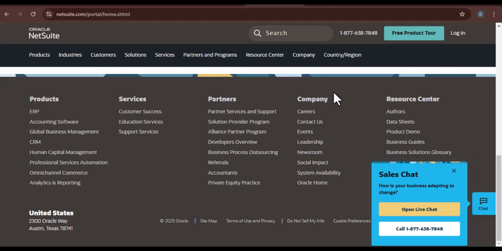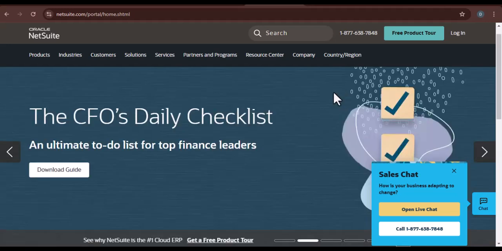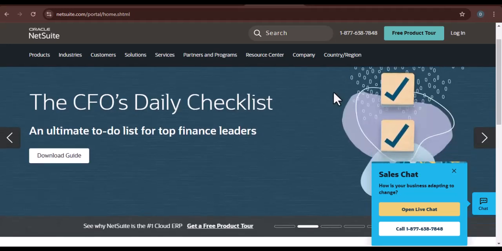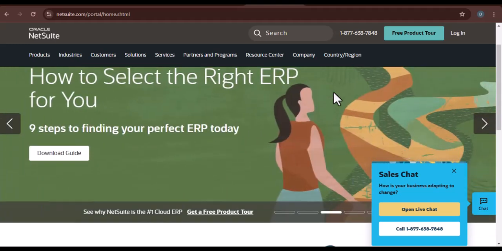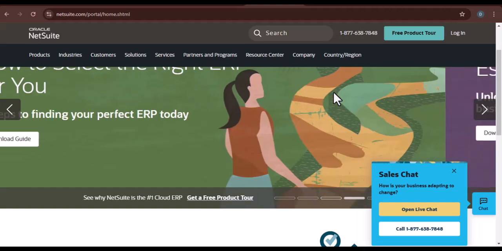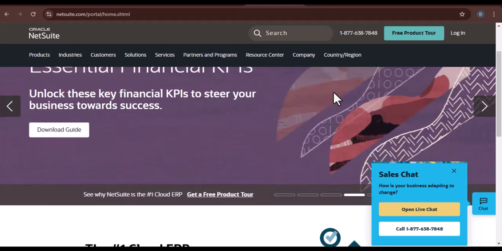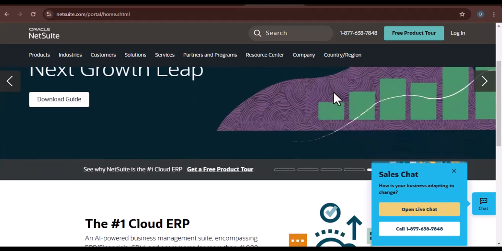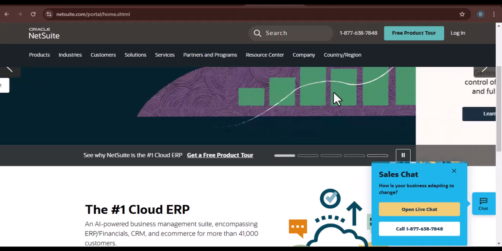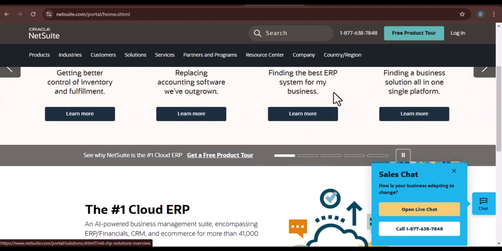Step 6. Utilizing Suite Analytics portlets. For more advanced data visualization, explore the Suite Analytics portlets. These allow you to embed charts, graphs, and pivot tables directly onto your dashboard, providing powerful insights at a glance. You can create these analytics views using NetSuite's Suite Analytics workbook or by leveraging saved searches with charting capabilities.